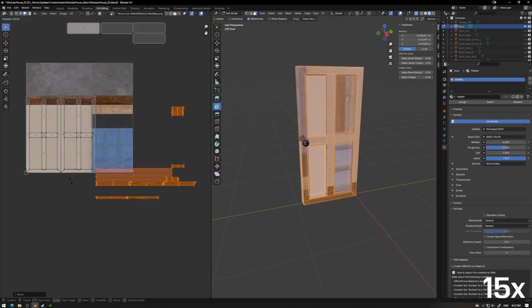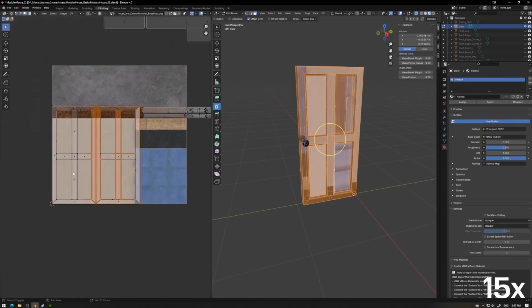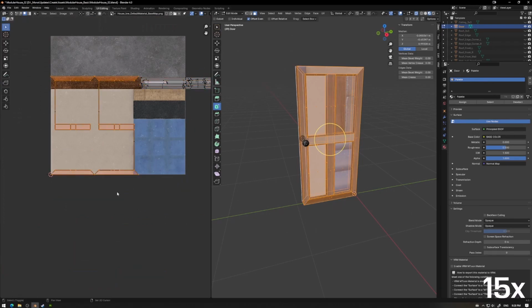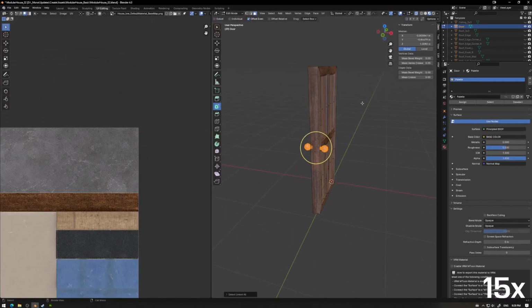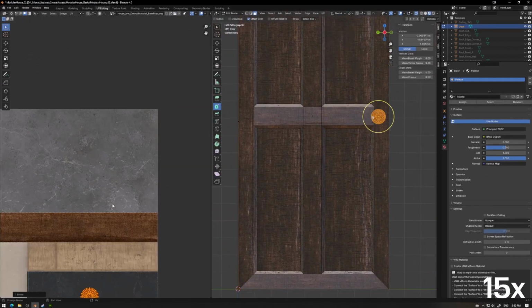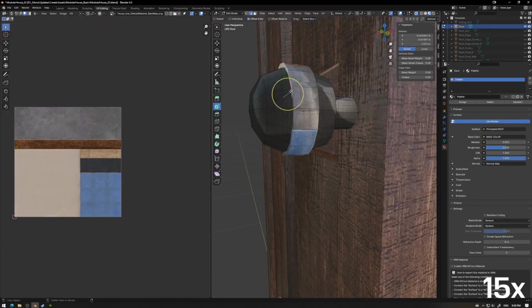Moving on to a door, you will note that the door is quite a large size, but we don't have much wood texture to use in the texture. But as with the rooftop section, we can utilize that one area of wood to cover the entire door by adding a little detail with the polygons.